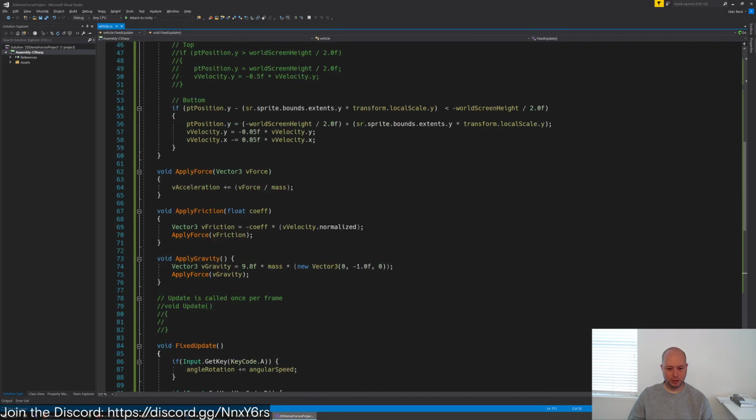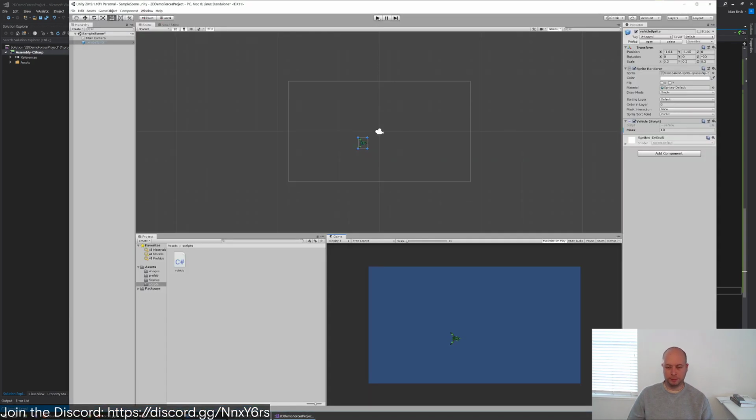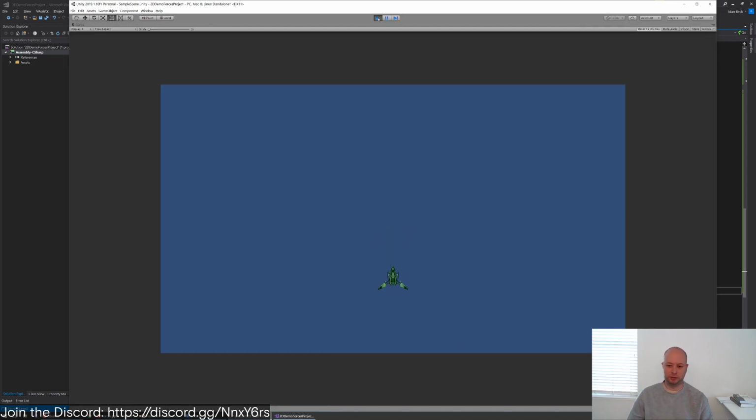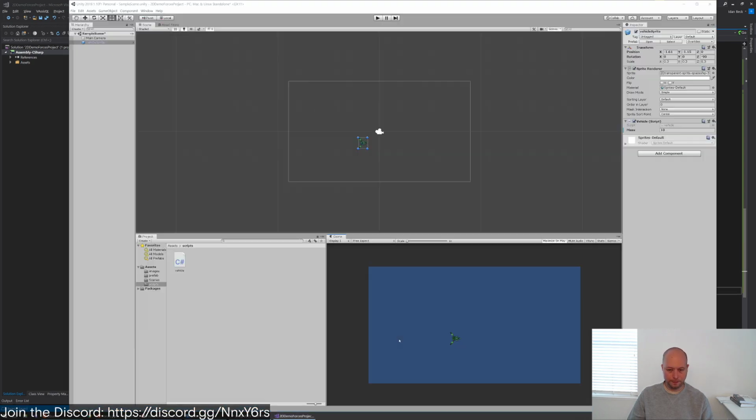So, I don't think you need to do that. Actually, you don't. I guess if you do it correctly, you don't need to have multiplied by velocity. If you do it just one time, rate of change per second for velocity is that, and this is fine. So you don't want to do it in both. Sorry about that. Again, the acceleration is distance over seconds for velocity, but is distance over seconds squared for the position. So if you were applying velocity acceleration directly to position, you'd do it that way. Sorry for the confusion. I would keep it as this. Apply both to both. And that's about it.